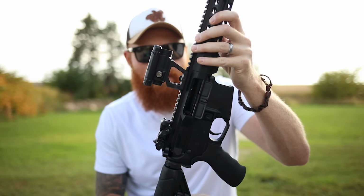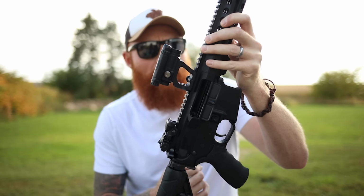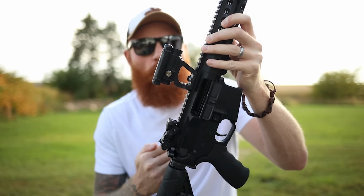The grip I did not like, however, I was impressed with the quality of the controls and the smoothness of the internals of the gun by comparison to some of the other, especially super cheap ARs that you can get, like, I forget, the ATI AR comes to mind. It just feels like sand and glue when you pull it back, whereas this feels like a normal AR, like an IWI or maybe a Colt or a SIG or something like that, which is actually pretty impressive at the price point. I feel like the machining and the quality of the receiver and the way it looks actually looks a little bit higher quality. If you were to see this on a rack, it looks interesting and kind of weird, but it doesn't look like subpar quality, which is nice.